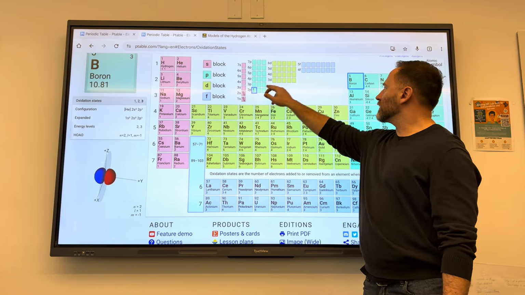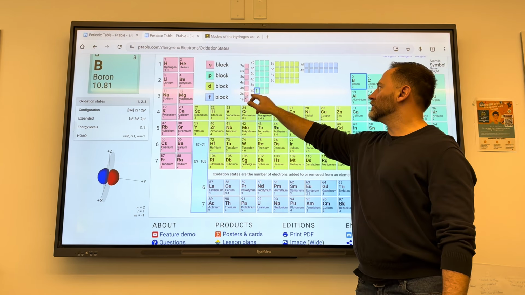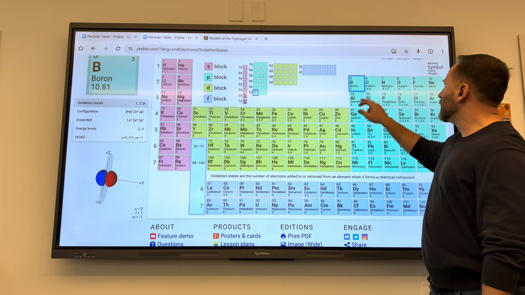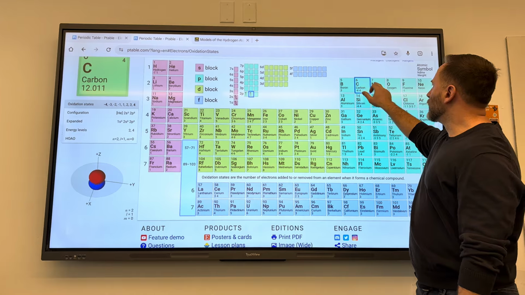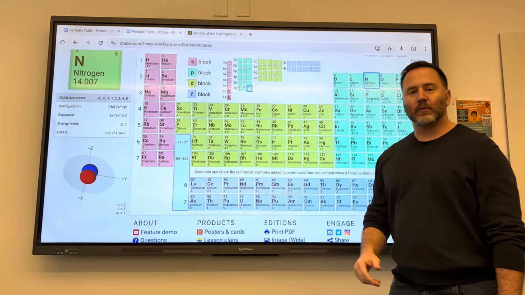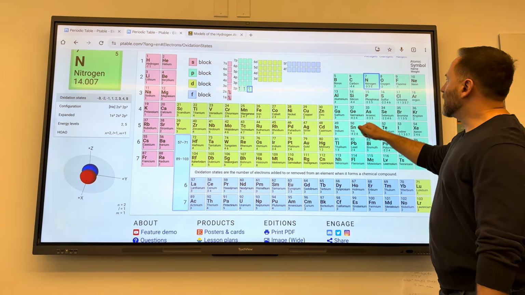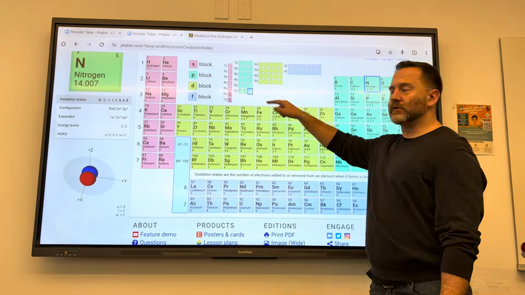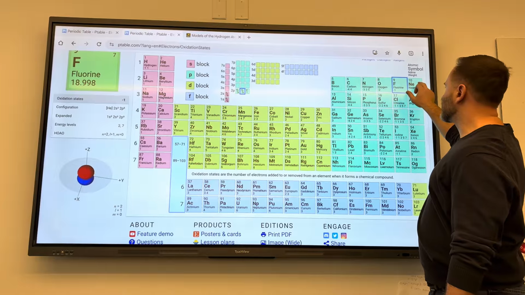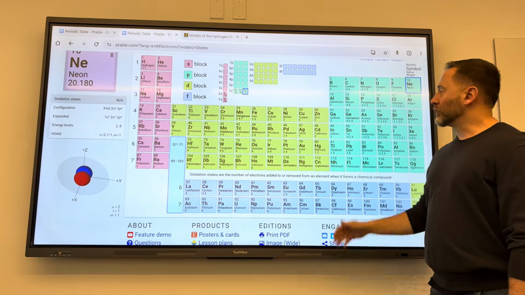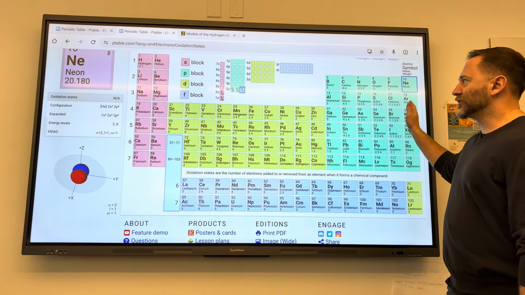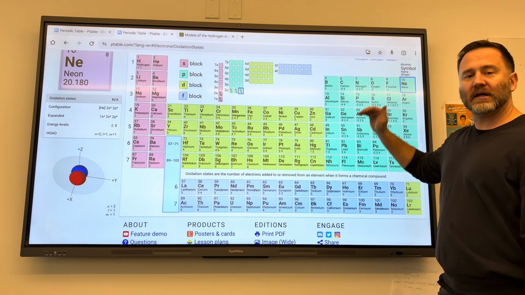So you can see here that boron has 5 electrons, 2 in the 1s, 2 in the 2s, and then 1 in the second energy level p subshell. And then carbon's going to have 1 more than that. Notice we're putting 1 electron in each orbital of equal energy before we put 2 in any. That's what we call Hund's rule. Then, once you have 1 electron in each orbital, now we're going to have to start pairing them up. So this p subshell can hold up to a total of 6 electrons. Notice we've reached the noble gas column on the periodic table, or noble gas group, which has a full outer shell. Once we get past that, we're going to have to start a new energy level.